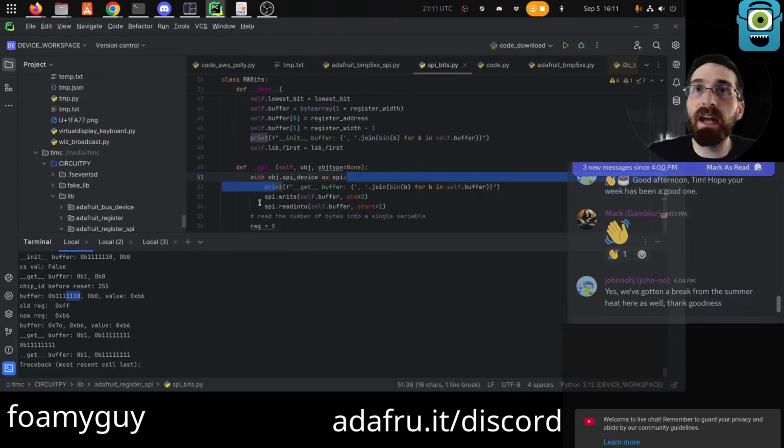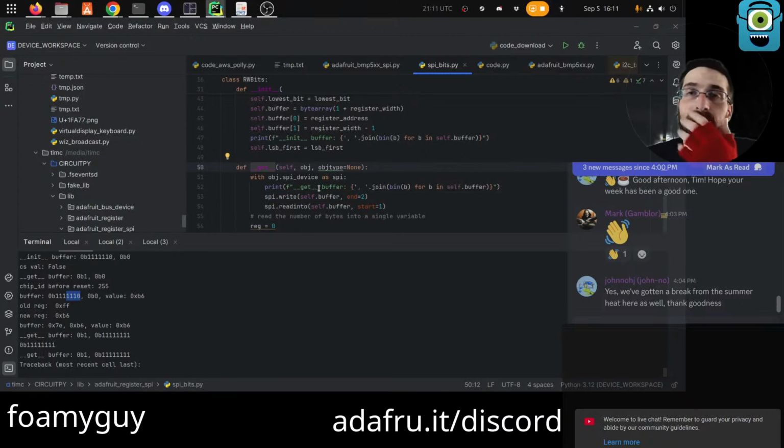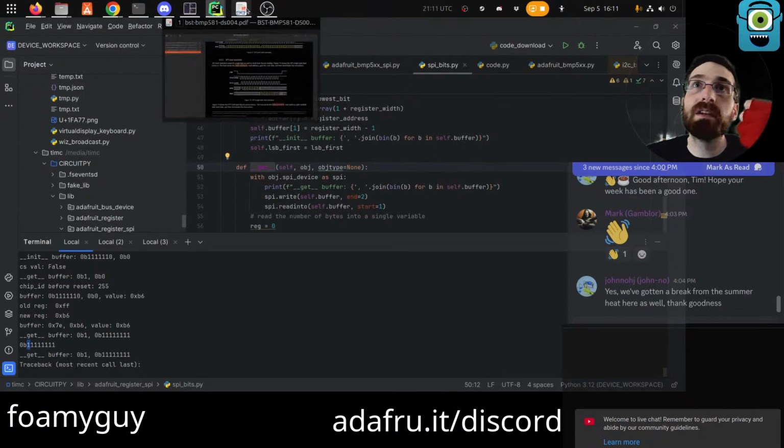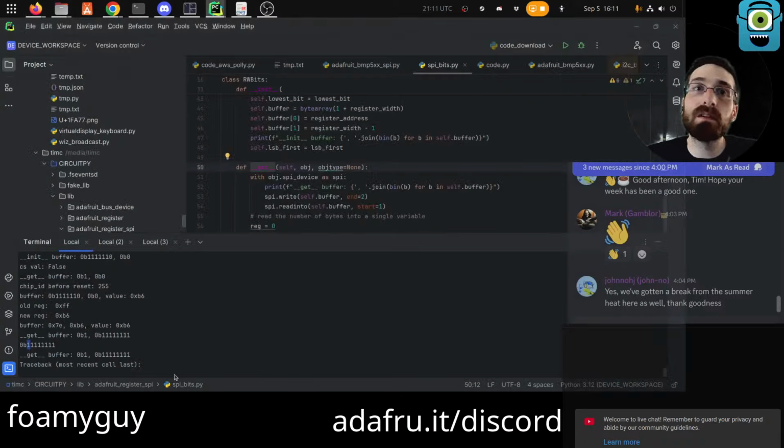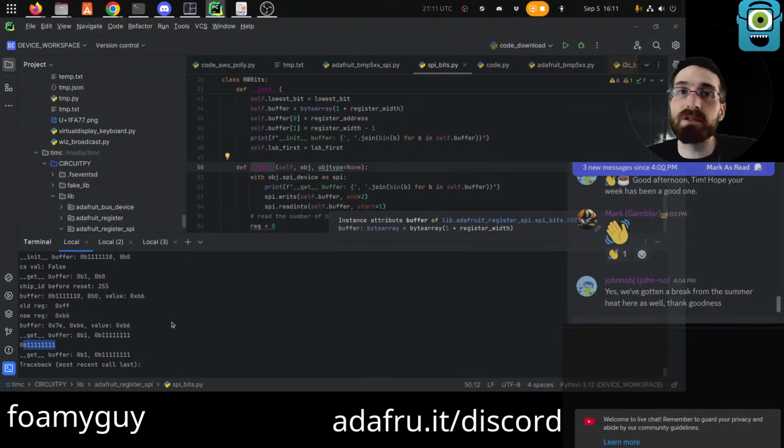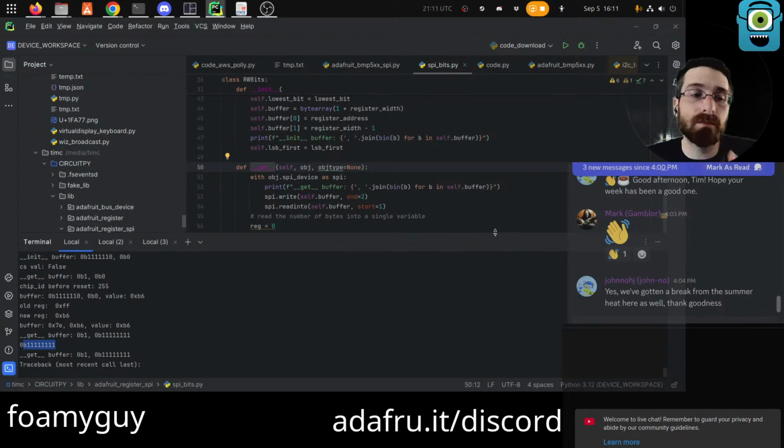So I assume right now that when we do this SPI write transaction, which is inside of the get, when we're trying to get the chip ID, we are writing a 0 as the most significant bit of the address. And then I also assume, based on what Jerry said, that a 0 is used for write, which in our case is wrong. And that is leading us to get a value that's not real. We're not actually getting probably anything from the register. We're just getting the wrong value.